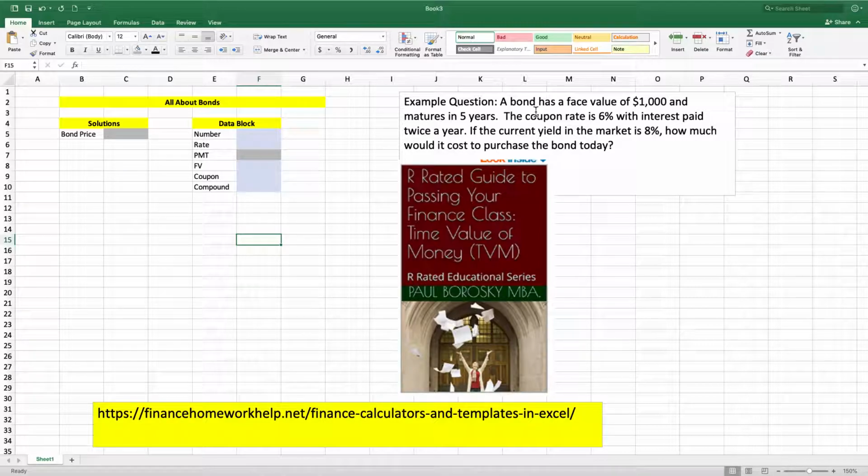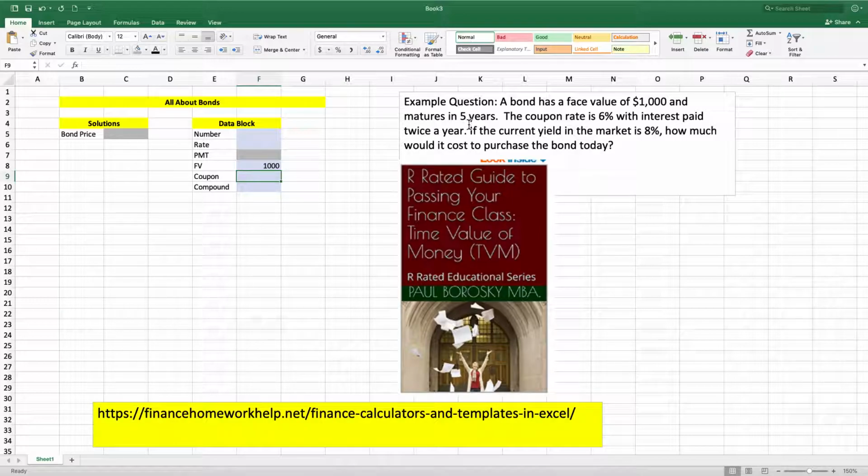The first thing we have is the bond value. The face value of the bond is $1,000. When we purchase a bond, we're giving a company $1,000. We're waiting 5, 10, 15, 20 years for it to mature, and in that time the company is paying us interest, bond payments. But after that 5, 10, 15, 20 years is done, they're giving us our $1,000 back. So the face value is also the future value, which is $1,000.